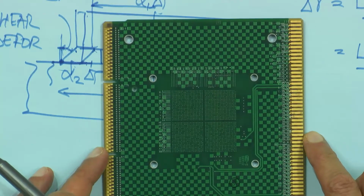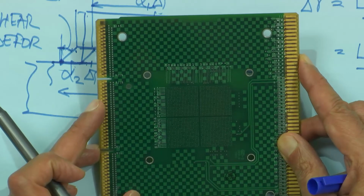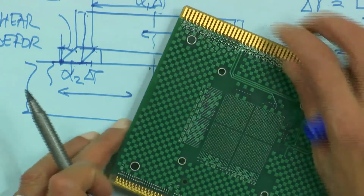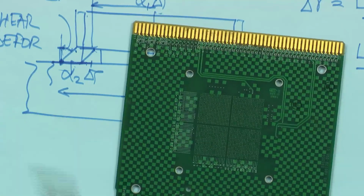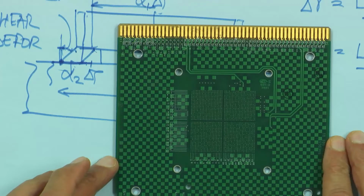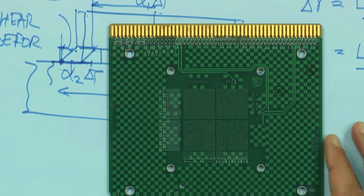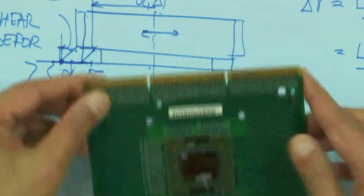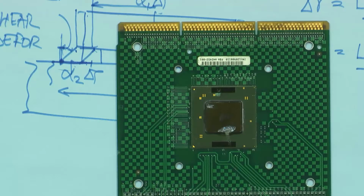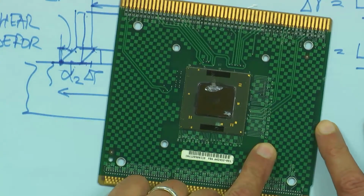Do you know how many there are? Let's see if I can. No, it's in letters, so okay, it's 42 by 42. Someone do the math, 800 and whatever. This is 1 mm pitch. Yes, exactly, it's 42 by 42.